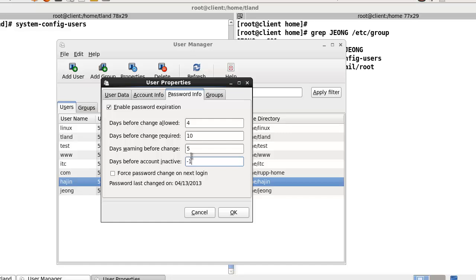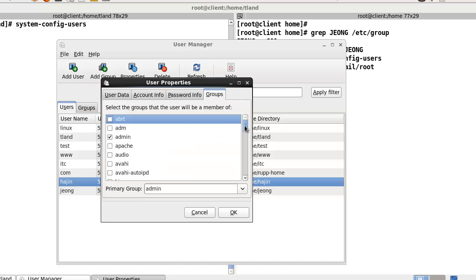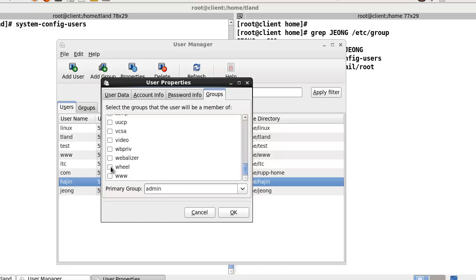Now -1 means inactive. So if we want to change the 10 days, and the password must change on the next login, in this case, we can select this one. And groups, this one can become part of some groups. Now it is admin.